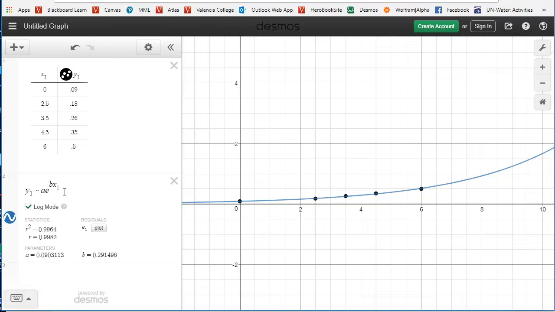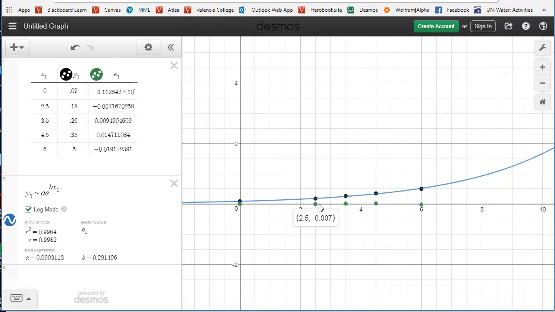Now, just want to point this out to you as well. We assumed a base e exponential model. What if I don't want base e? What if I want the calculator to determine the better base, if you will, to fit this data? Remember, e is approximately 2.718. That's the base that we picked. This is a really good fit. If we plot the residuals, we can see those errors are really tiny, almost 0 in those cases.